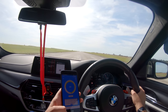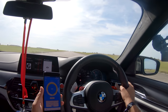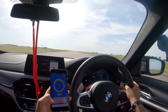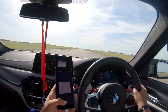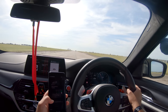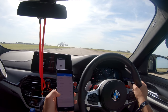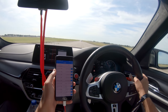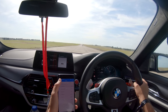Draggy's being slow again. Maybe he was taking it easy though, because the other GTR just crashed. Let's have a look at what we got. This car is just next level. 16.6, so a bit quicker still than last time, so we're making improvement. So I think we'll load the map with slightly more ignition timing in now, and then we'll try and run again.